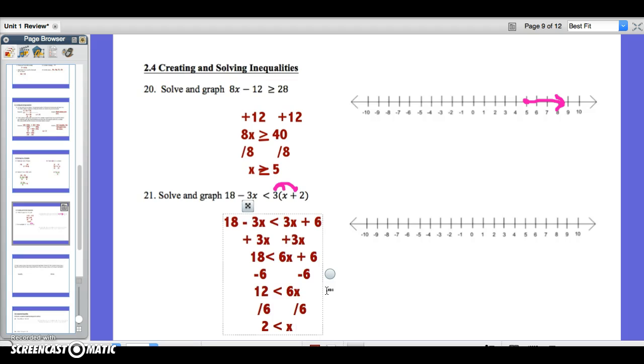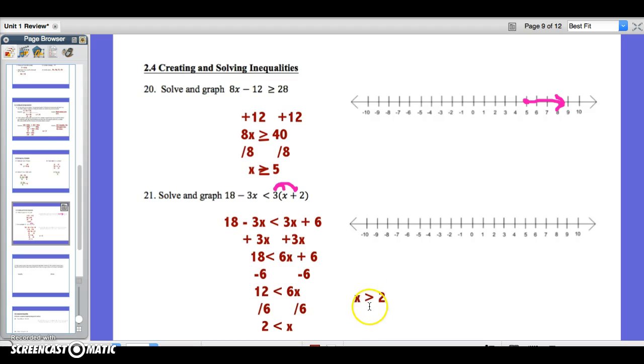Now, I've talked about this in class. When it's written like this, I have a really hard time graphing it. So what I like to do is reverse the order so that the variable is first. So x, and sometimes it's hard to see which way the symbol is supposed to go when we're flipping it. Can you see though how the alligator is eating the x? So I need to make sure that the alligator is still eating the x here, so it looks like that, and then 2. So x is greater than 2.